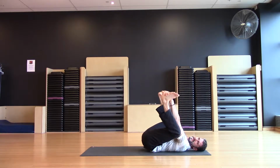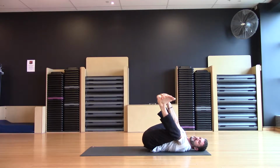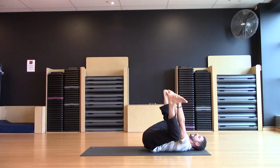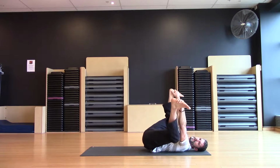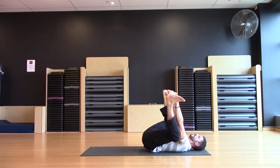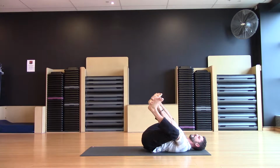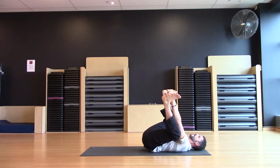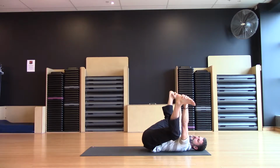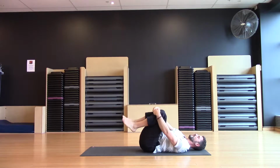Massage the lower back. We may even use the breath here too. So on the inhale, lengthen through the heels. Exhale, bring the knees back to the armpits. Inhale. Exhale. You can feel a little bit of opening through the inner thigh, through the groin region. But keep that breath long, slow, and deep. Good, last one. Excellent. Release that. Bring the knees to the chest. Give them a squeeze. Couple of rotations clockwise and counterclockwise.